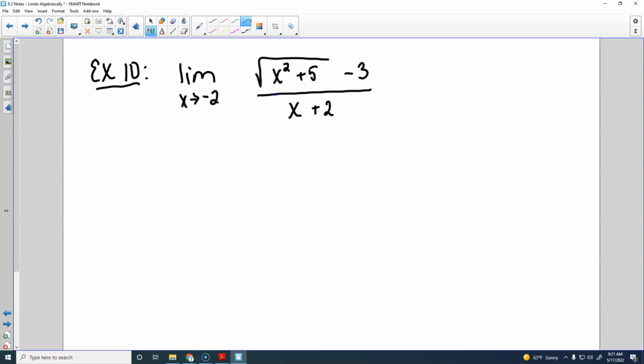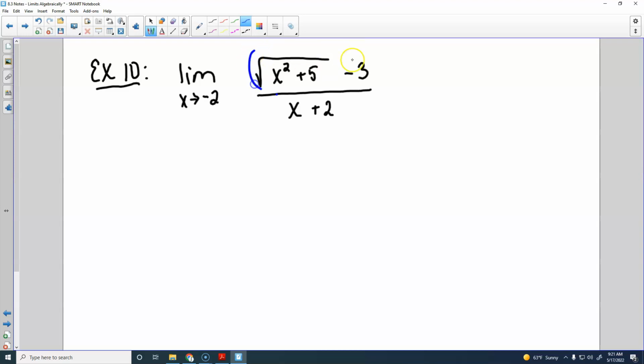All right, so for this one, we got the limit as x approaches negative 2 of square root of x squared plus 5 minus 3 over x plus 2. So, if it's all right with you guys, I'm going to plug this in my head. Negative 2 squared is going to be 4, plus 5 is 9, square root is 3, 3 minus 3 is 0, negative 2 plus 2 on the bottom is 0. We're getting 0 over 0 here, right? So, I'm going to write it down because I know this problem is a little bit longer and I don't want it to take up 3/4 of a page. But if you plug in negative 2, you're going to get 0 over 0 for this one.